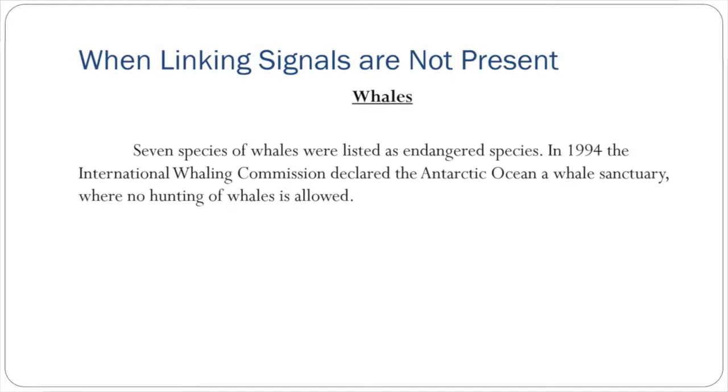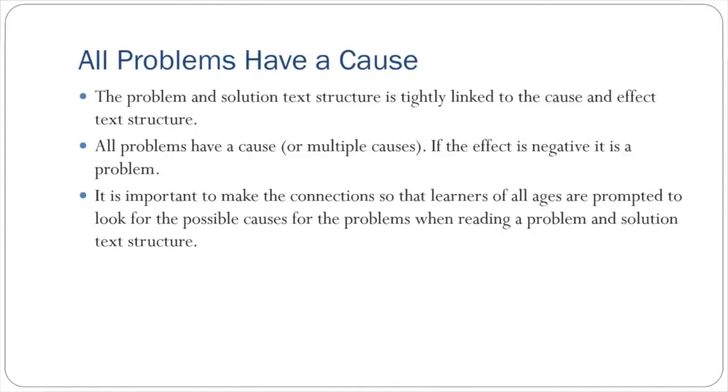Sometimes, as we stated earlier, there are no signaling linking words in the article. If you see, I've taken the same article and rewritten it without any linking words. In this case, the author has not used any linking words, and whoever the reader is must impose their own structure to extract the meaning from there. In this case, there's information about the endangered species and also a solution that was proposed. So the student reading the article must impose a text structure on that to extract the meaning.